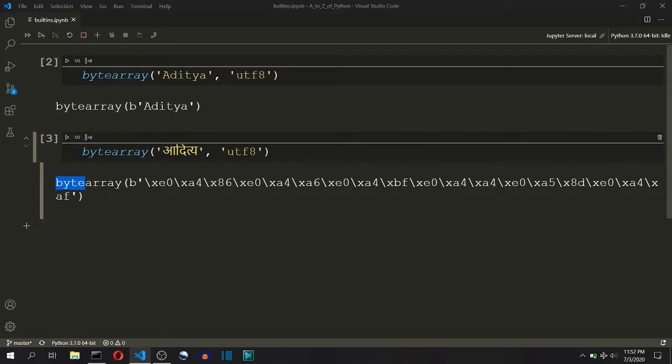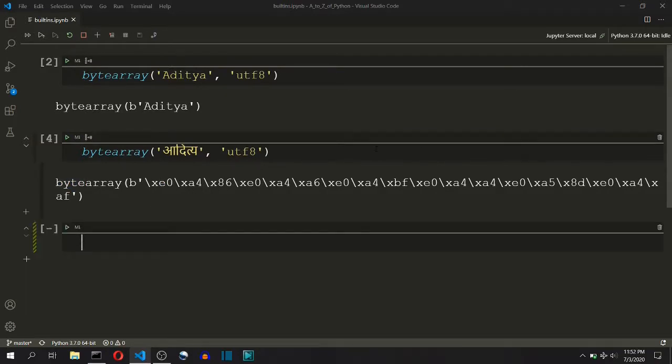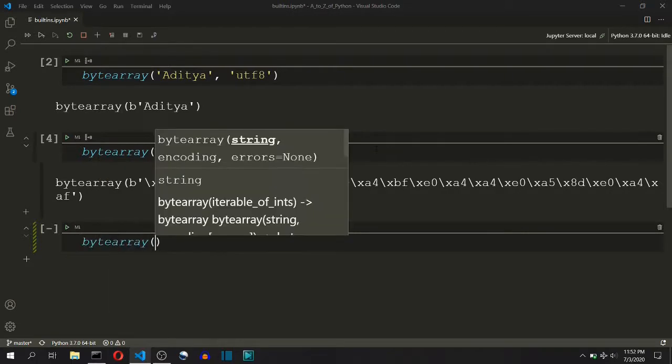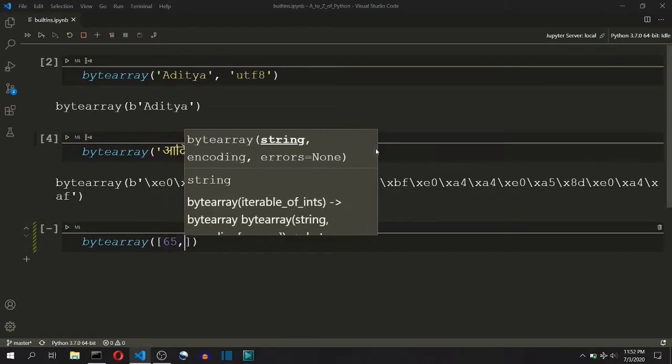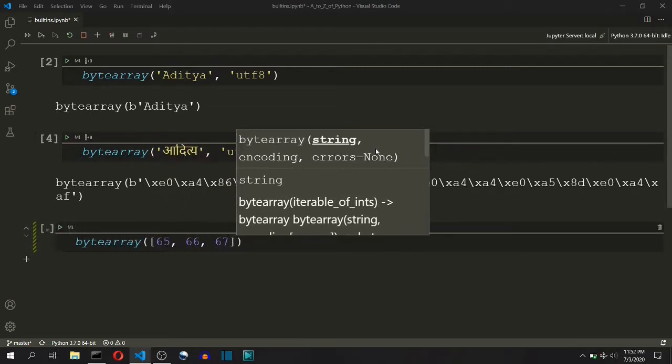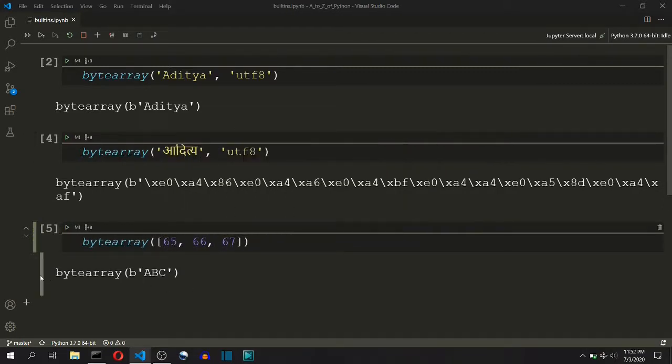and thus it is called a bytearray. You can also pass a list of integers falling in the 0 to 255 range, like this. I will pass a list of say 65, 66, 67. And if I run this code, you can see that it has been converted to a string ABC. This is because 65, 66 and 67 are the ASCII codes of capital A, capital B and capital C respectively.